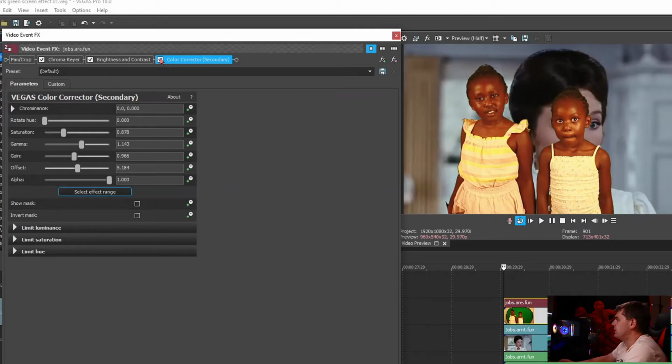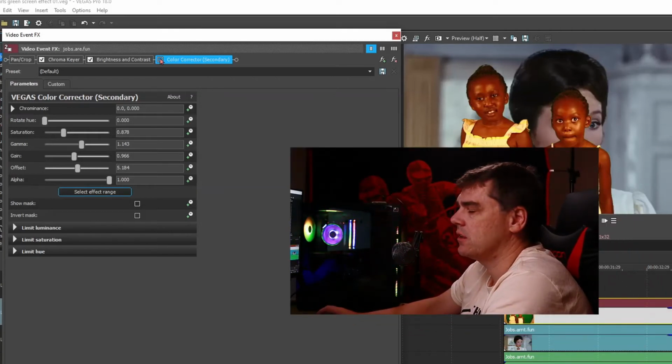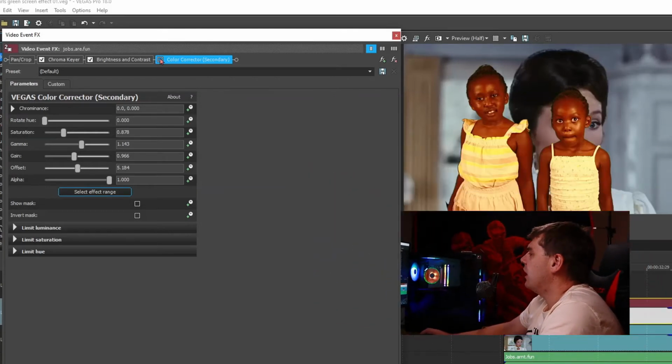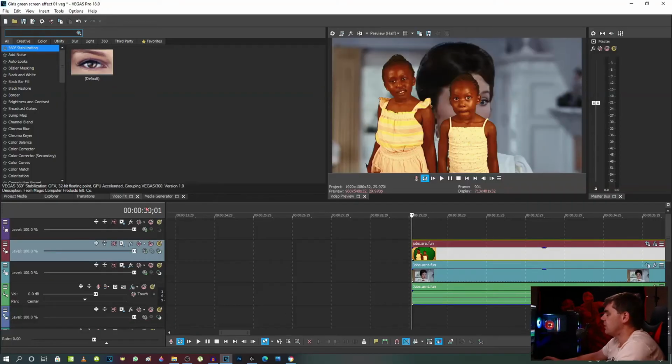This one's been made a bit brighter and it's removed some of the color from what the girls are wearing. But even though I think that looks a tiny bit better, their skin's a bit dark. Not because they're black, but because of the scene. In the scene I'm going to put it in, I know it's quite a bright scene, so I will keep that effect, and maybe I will just bring down the gamma a smidge. Okay, so that looks good now, so I'm all done. Okay, so that's the end of it.